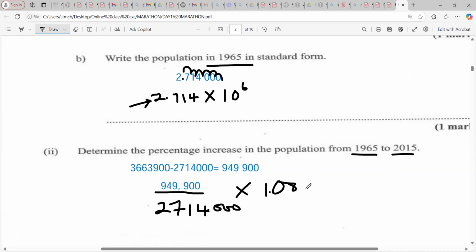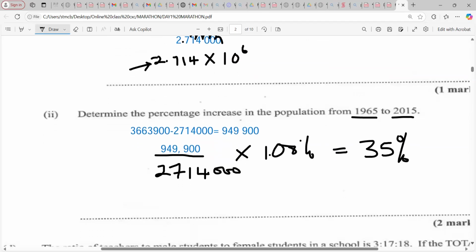Somebody use the calculator and just punch that in and tell me what you get. It looks like about 30% or somewhere about there. I'm punching on mine. Say 35%, sir. Yeah, we could have had a little idea. We can see this is about 3 times this. So that's the percentage increase, 35%.